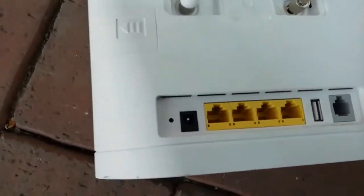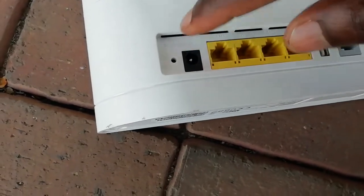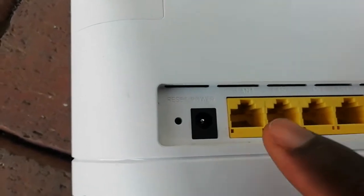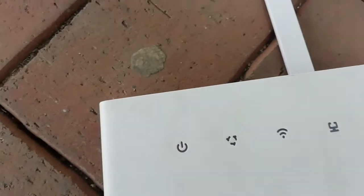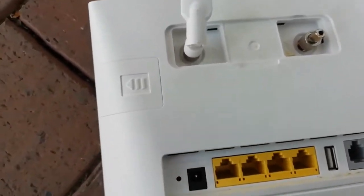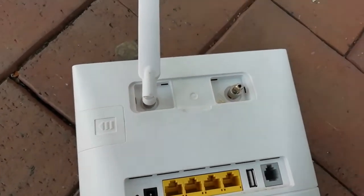The second hole is where you plug in the power adapter to give power to the modem — without this, the modem won't turn on. The next set of holes are the LAN cable ports. The LAN light on the front only comes on when a cable is connected here. The modem has four LAN ports, so you can connect up to four computers by wire, which is useful for PCs that don't have Wi-Fi adapters.